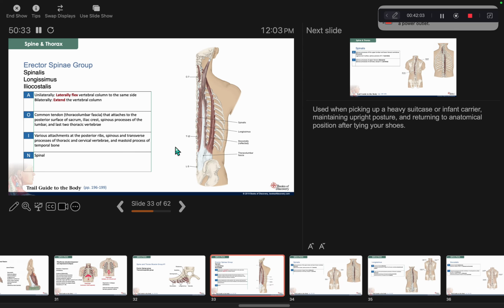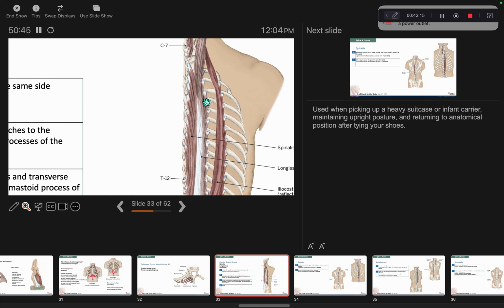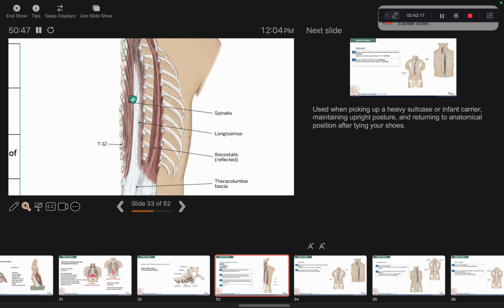All right, so this erector group consists of something called the spinalis, the longissimus, and the iliocostalis. I'm going to zoom to show you the difference. Spinalis is closest to the spine, right? We're going to skip longissimus and go straight to iliocostalis.